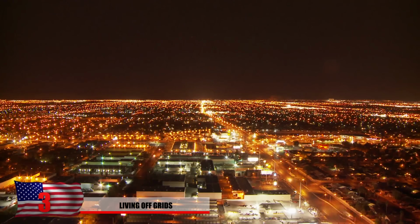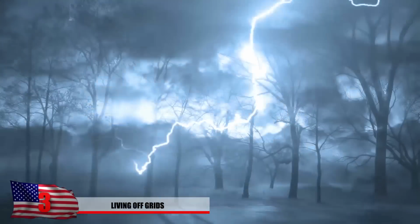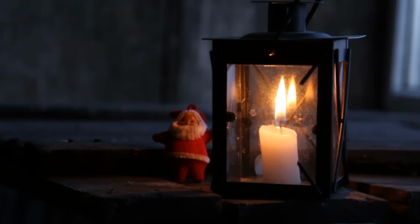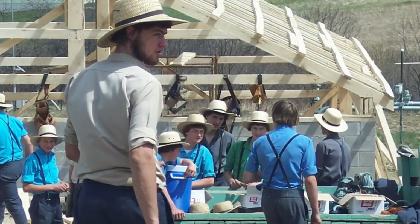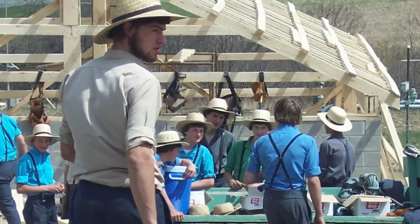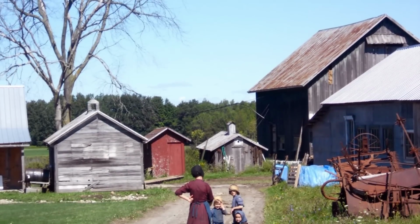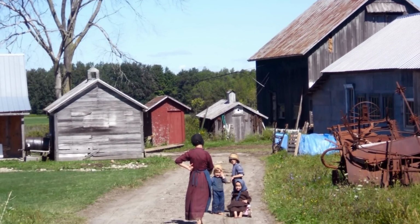Modern human life is dependent on electricity, so imagine massive power outages all across the world. People at first would think nothing of it for weeks, until mass panic strikes the globe. Those who prepare to go off-grid certainly have a better chance of survival, such as the Amish in Ohio and Pennsylvania. They grow their own food, provide their own shelter, have their own source of water, and are skilled in crafting various items of wood.